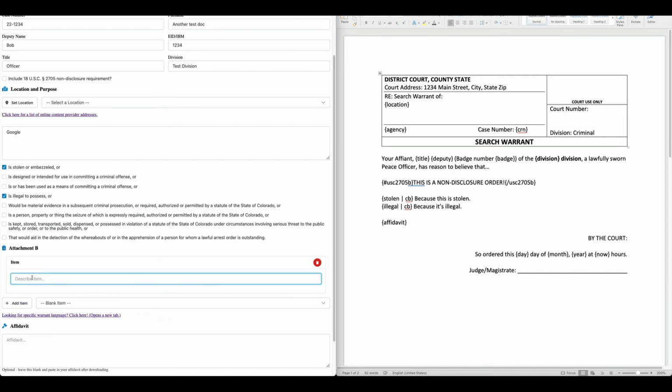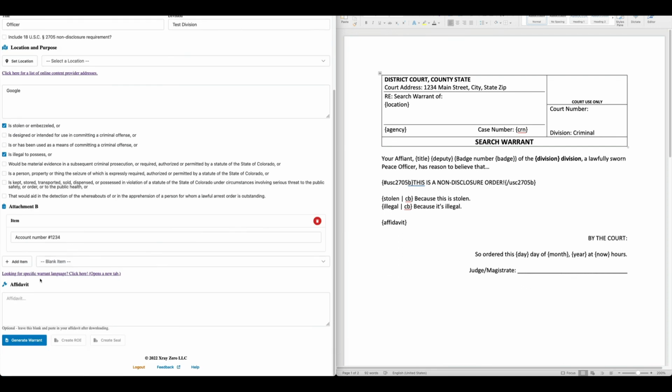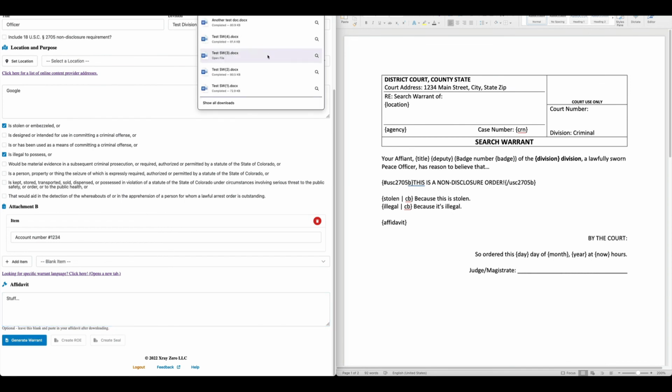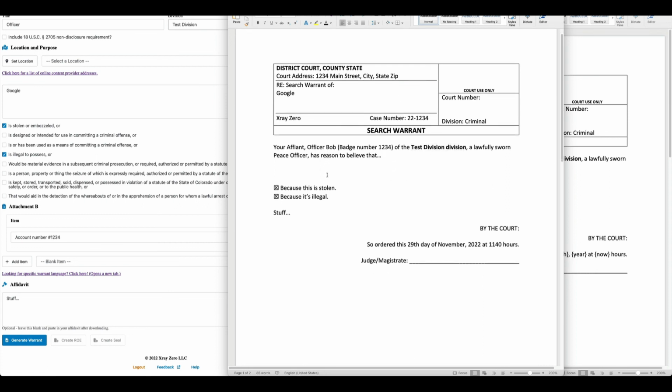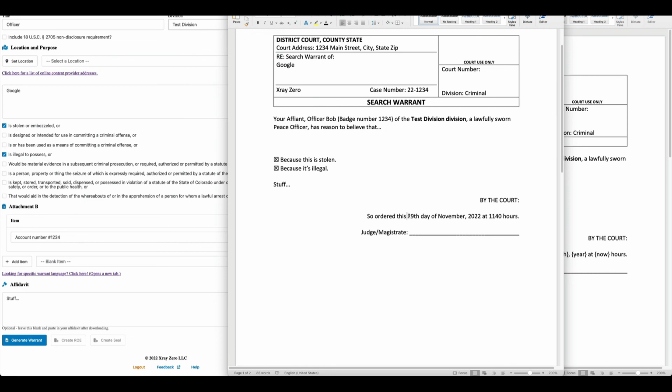Let's add account number 1, 2, 3, 4 as our item to seize, affidavit stuff, and generate. Another test doc. All right, so now our test division was in bold because we bolded it in the Word document or in the template file. And we have our date and time in here, 29th day of November at 11:40.